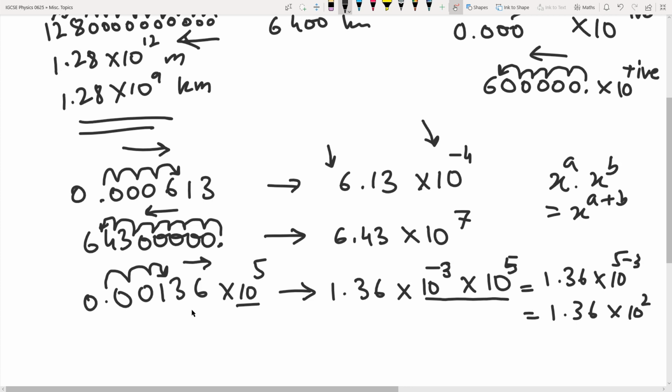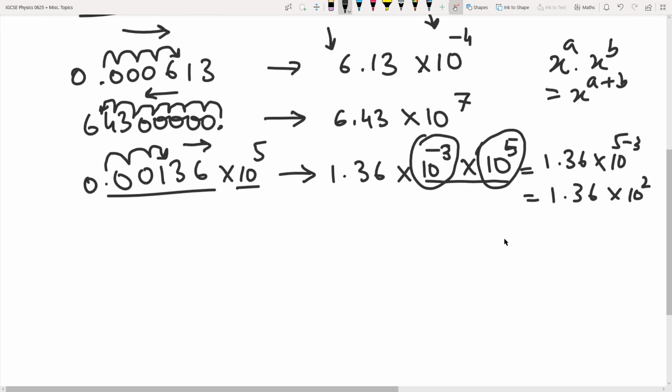So it doesn't matter if you already have 10 to the power somewhere and you're having this kind of a number. Just write that independent power alone, just like this over here, and then add up this original power, whether it's positive or negative. So let's do another practice number. Let's say it is 643.02 into 10 raised to power minus 6, right?